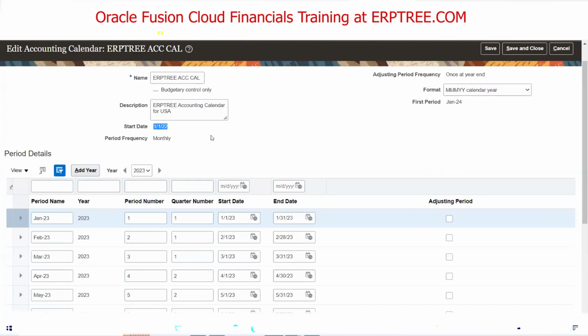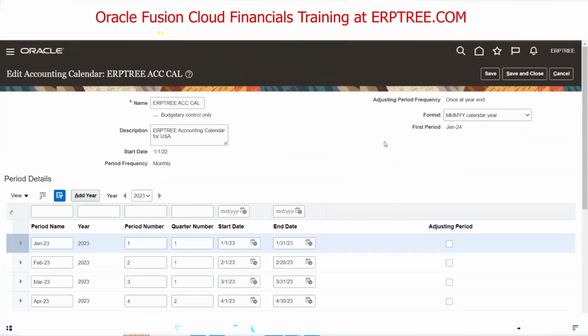But in the year column, it should be 2023, right? I'll show you, you can understand. Yeah, Lakshman, in this case we cannot edit that accounting period date, right? But sometimes some companies change the accounting period. In that case, not possible. You have to contact Oracle if you are changing it for some reason. Ideally, they don't change.